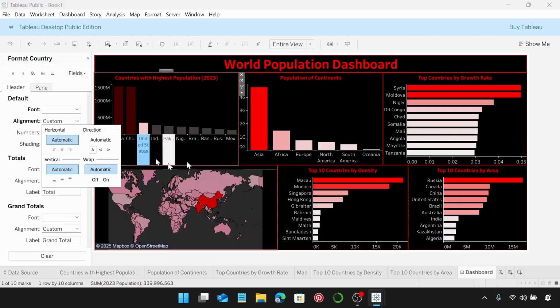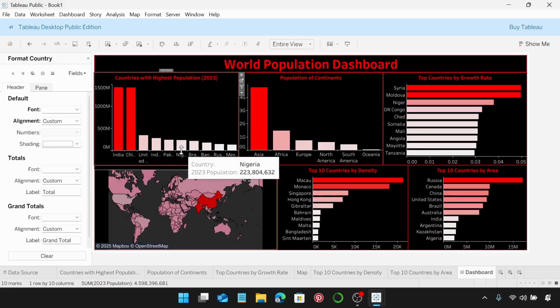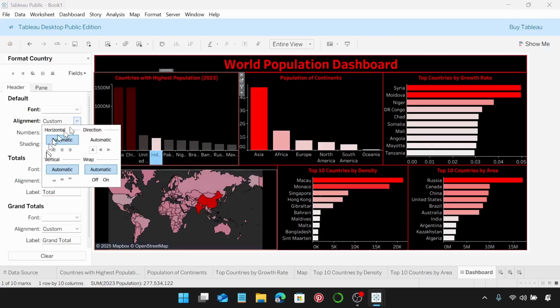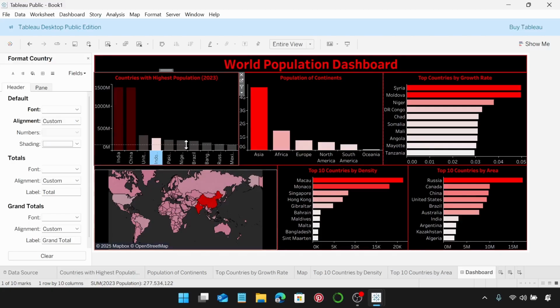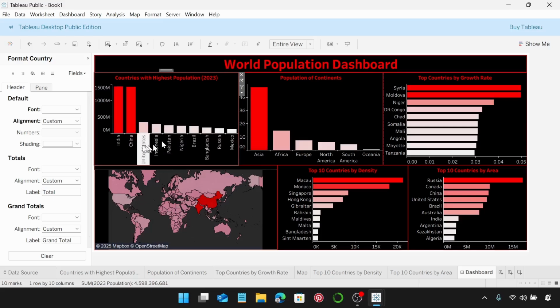What you'll probably have is this, and it's going to look something like this. So what you just do is, like I just did, go to format and then go to alignment and change it to up like this, and you just increase this. But if yours already was like that, then that's fine. I just wanted it so you can see all the names of the countries we are checking.